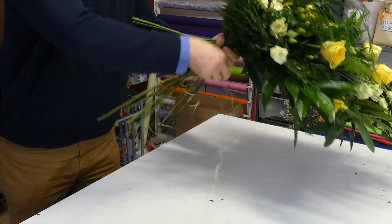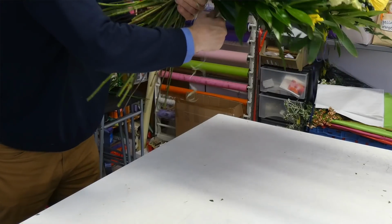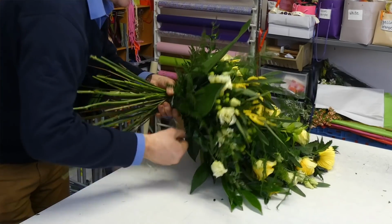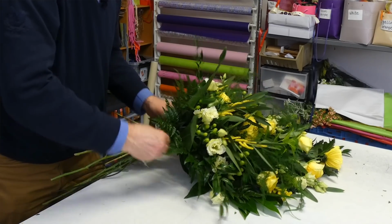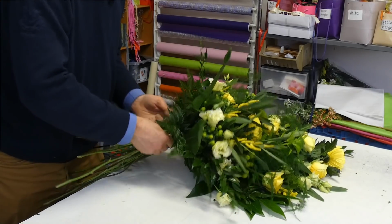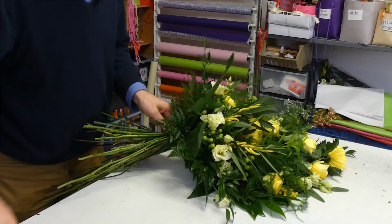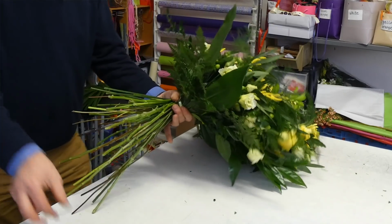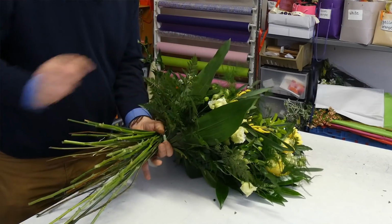Now I'm just using a twine here, but you can use a more natural material if you wanted, like a garden twine. I'm just going to go around it a couple of times. The plastic twine has the advantage that it tends to lie flat. So if you're wanting to do a tie that's not bulky, then the plastic twine works really well. If you're wanting to be more environmental, you can use an organic twine that would biodegrade, so that would be better. So what we've got here is a really neat tie point.